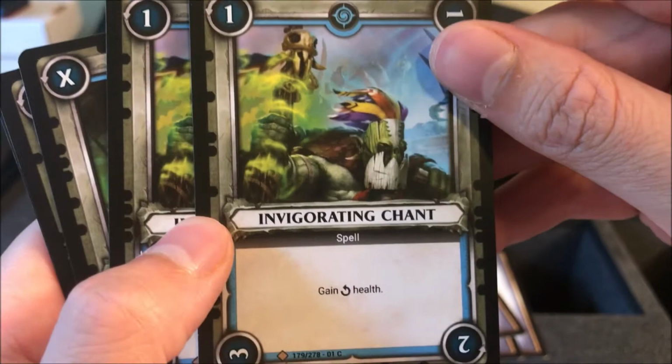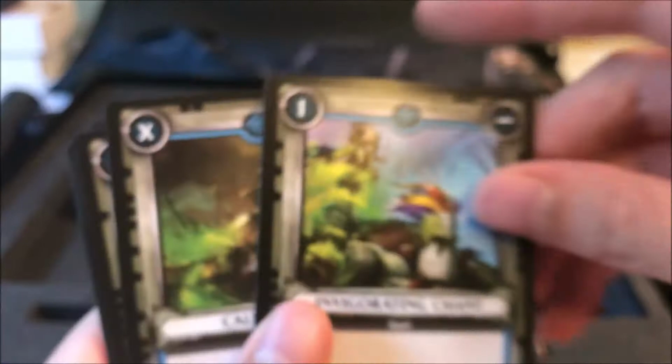Okay, now look at that. Look at those colors, guys. Look at those colors. This is quality. These cards are quality, and they're nice and thick. Reminds me of a Future Card Buddyfight.